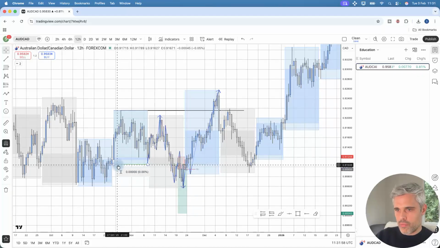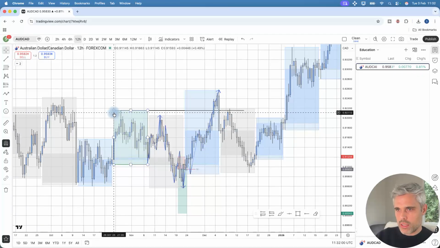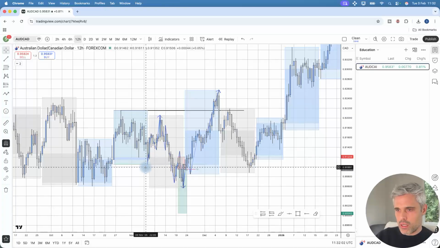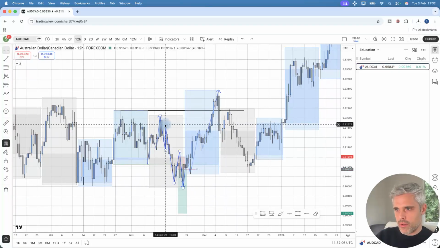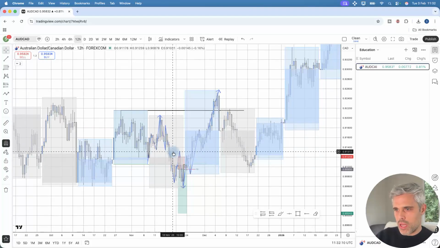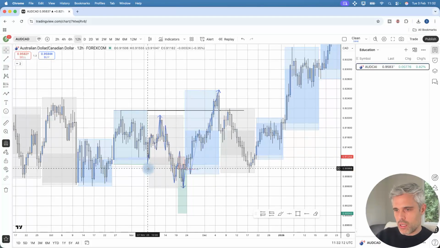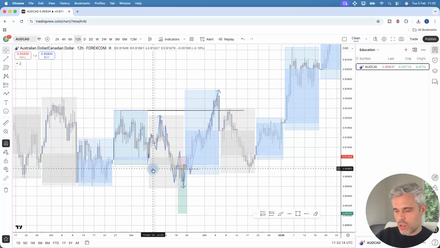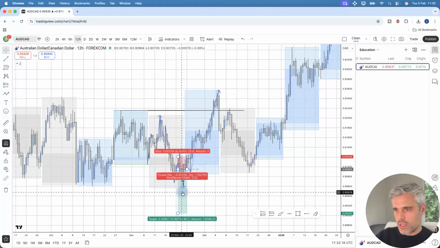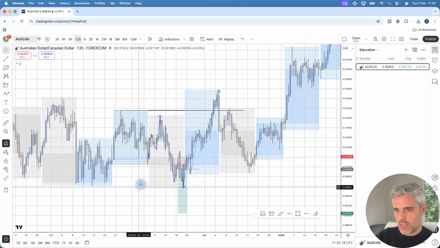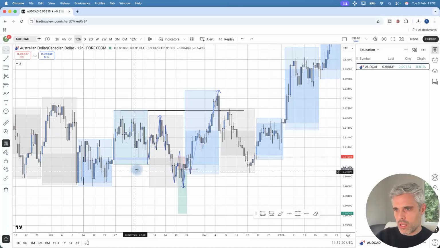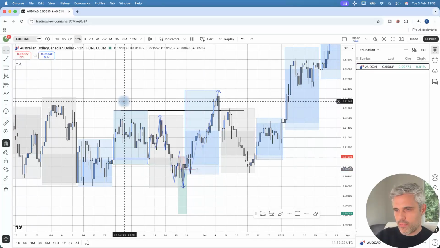So we see candle range created, it finished printing. We had liquidity at the low, liquidity at the high. Price manufactures new longs, then new shorts into the market, and traps anyone looking to break out lower, then reverses. Once it's reached its objective, it then trades aggressively to the high.